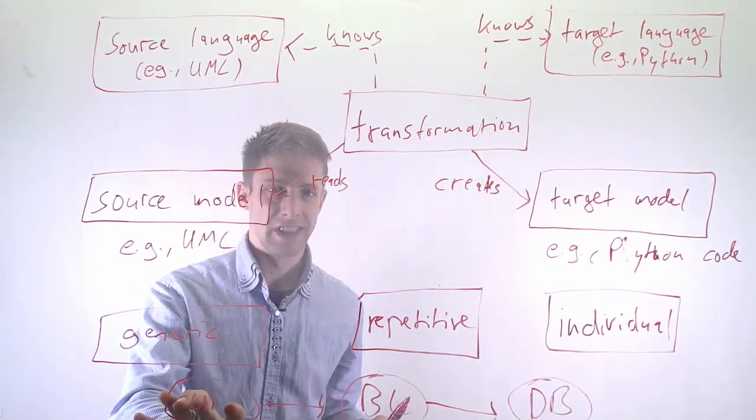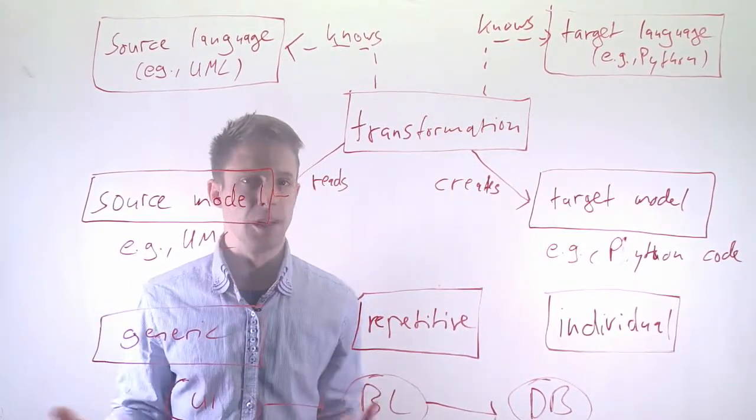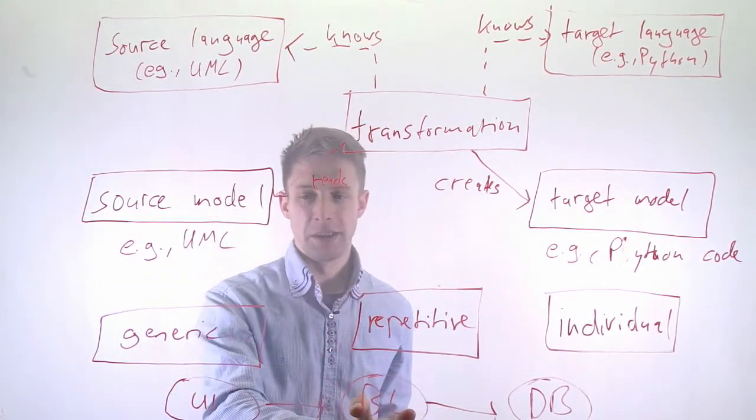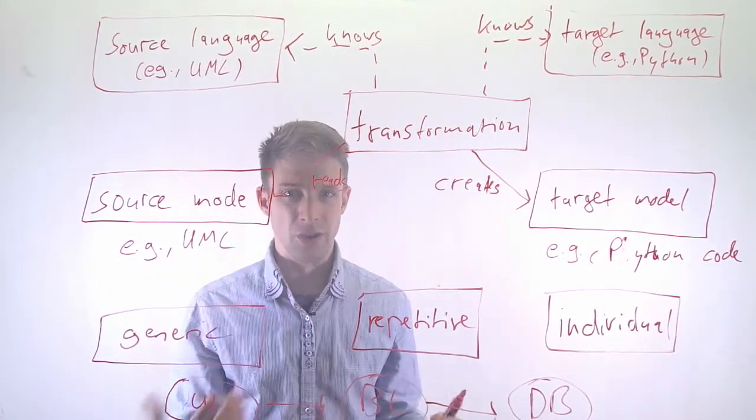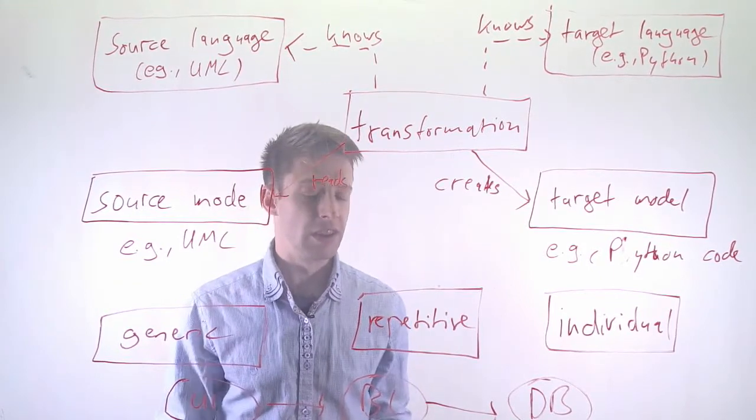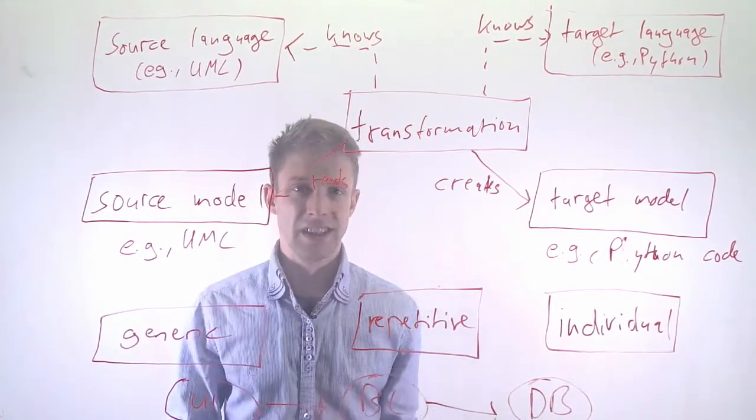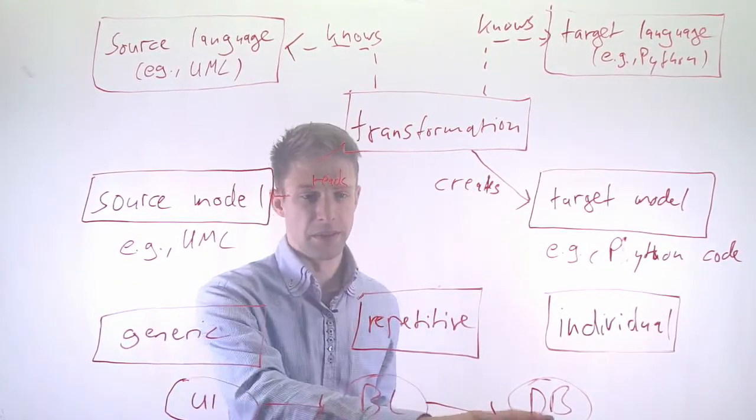Then you have at all levels, you have certain generic code, for example, some kind of initialization for your HTML page or the framework. You have maybe standard authentication here that you're using that is just the same code all the time. And you have a standard object relational mapper, for example.